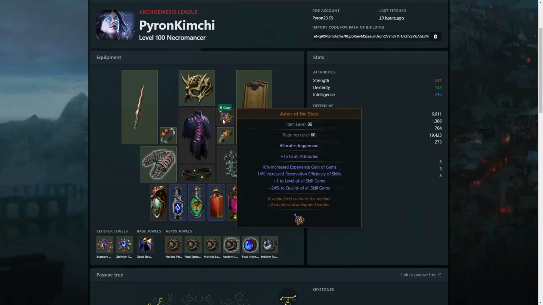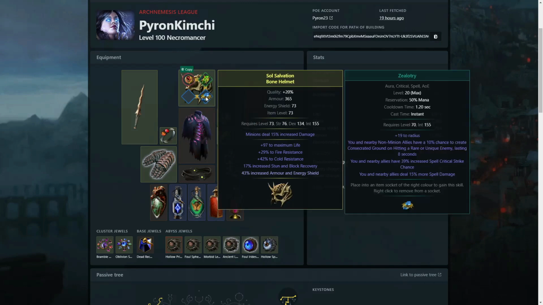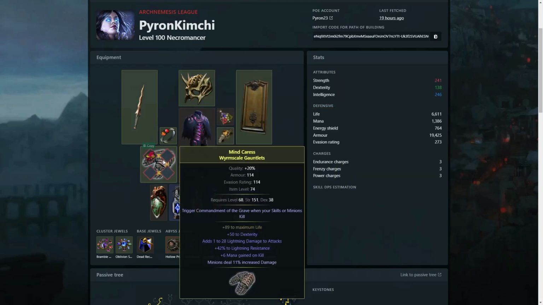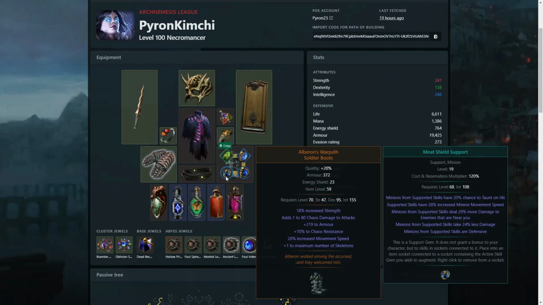But all in all, it's still very good because it affects all of your auras as well, your marks, Zealotry, Animate Guardian, Determination, what is that?